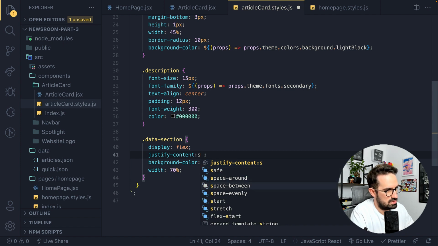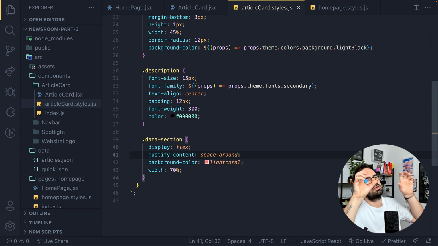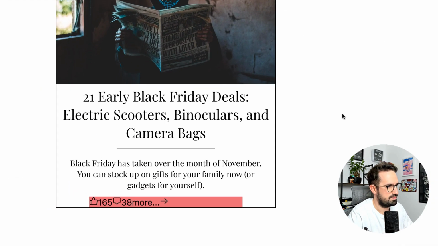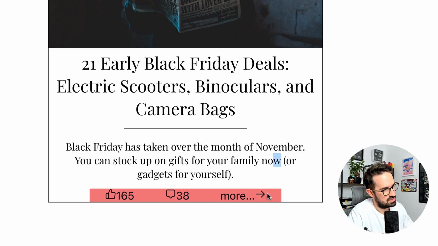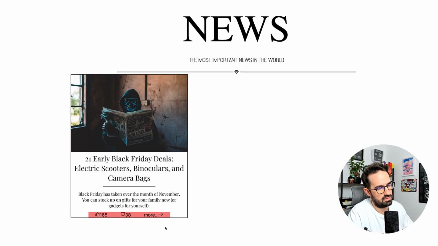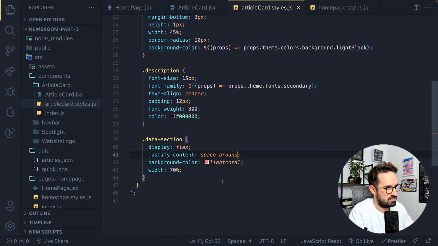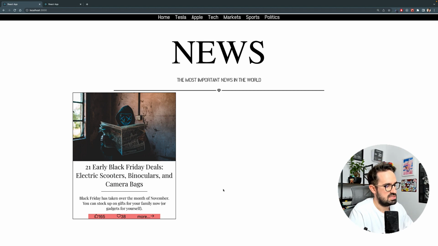Space around is gonna add space around basically elements, okay? So if you do use this, it's gonna have some space here, here, here, here, okay? This is what I'm gonna use because I think it's pretty cool. But if you do space between, I mean, you guys speak better English than me, so you do understand that this is just gonna add some space between the elements.